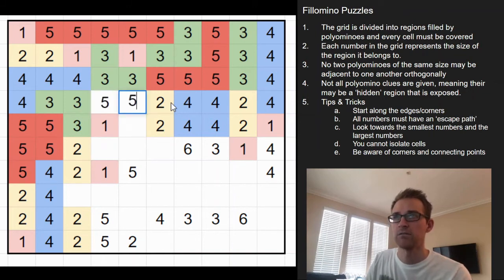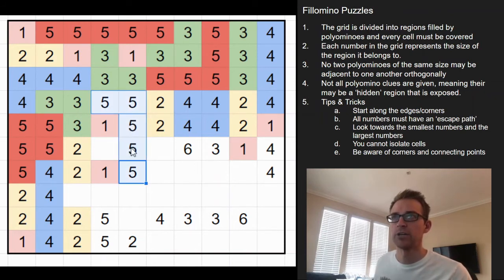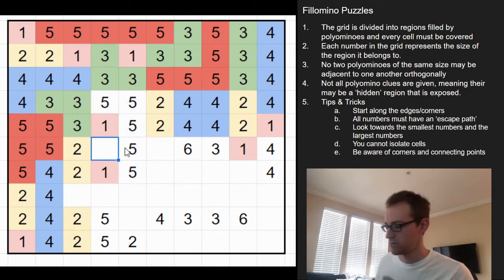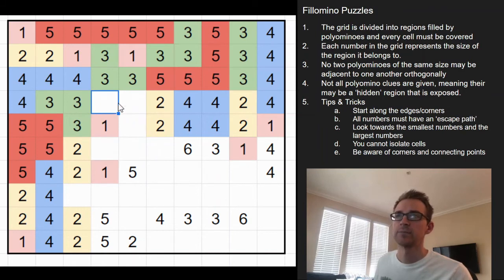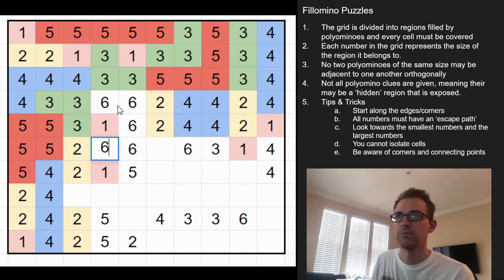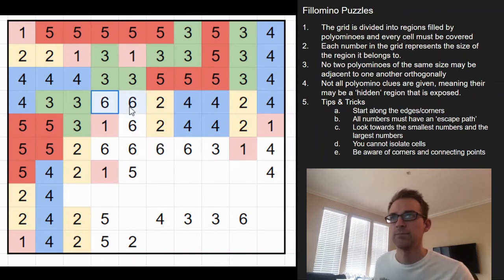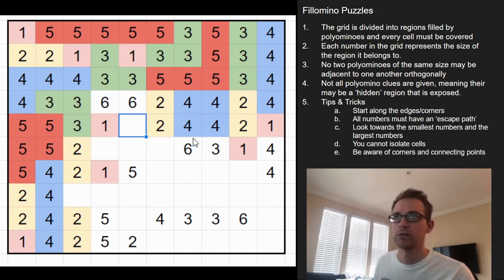Could it be a 5 if it went like this? It would connect. No, because you're going to run into the same problem. You connect with this other 5, you have a region of 5, and you've isolated this now. So it actually has to be 6 or larger. See, if it's a 6, it could fill that spot. No, it can't be a 6 because then it would be forced to go this way, right? That's only 5 cells. And it'd go to the right and connect with that one, and that'd be 7. 5, 6, 7. And so that doesn't work.